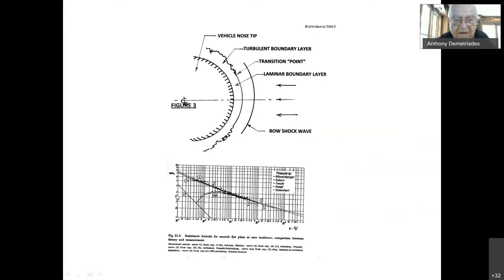Down below here, I have a graph which is a little, I will not spend very much time on it, except to indicate that this lower curve is the heat transfer and friction that occurs on the surface of the vehicle if the boundary layer is laminar. And the upper curve shows you what happens when the boundary layer becomes turbulent. And it shows you that as soon as the boundary layer becomes turbulent, the friction and heat transfer from the fluid to the nose tip increases by a tremendous amount. You'll notice there's factors of almost 10 in jumping from this curve to this curve.